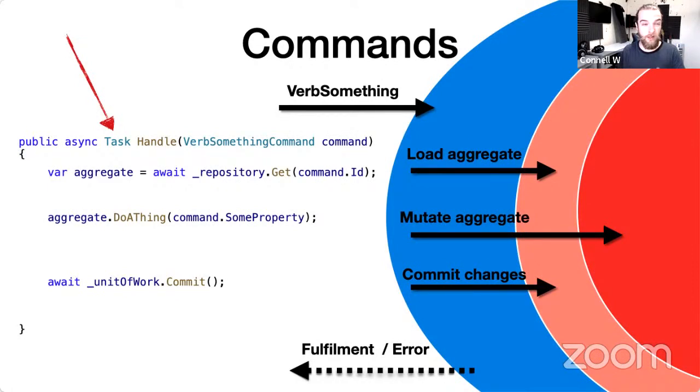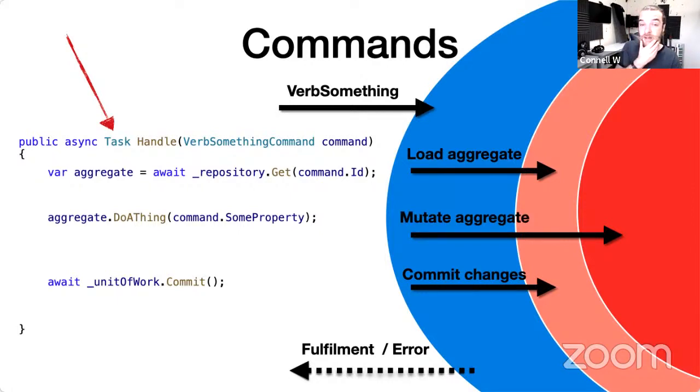So I've toyed with the idea, maybe you could even return the number of affected rows. That might be fine. The number of affected aggregates, I suppose we'll be talking in this term, maybe not SQL rows, but yeah, stuff about the command execution. It doesn't have to be a task object with an exception for your errors. Maybe you want to return a nice little command result object that's got whether it was successful or not.